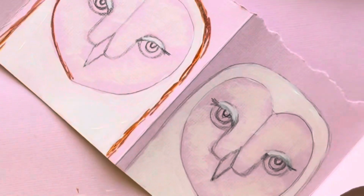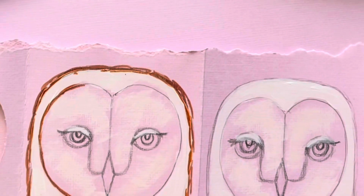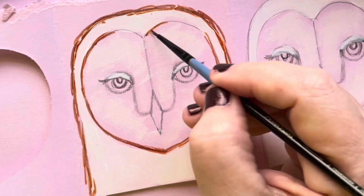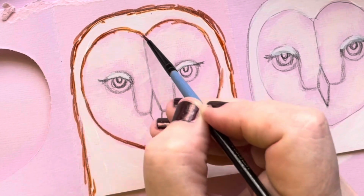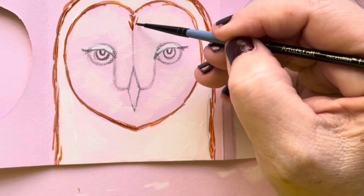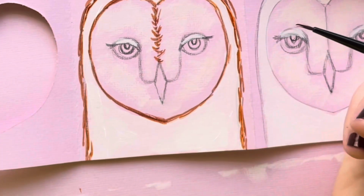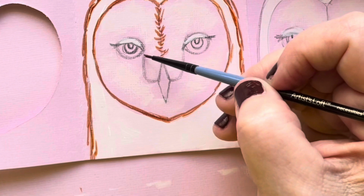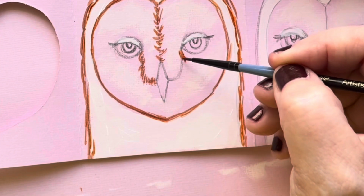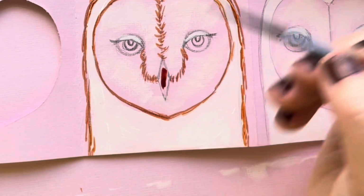For those curved lines, I can turn the journal. This line down the middle, I'm going to make these lines here. Also going to do that on top of my pencil lines here. And I'm going to fill in the beak.